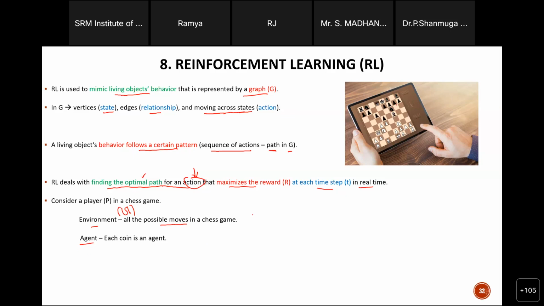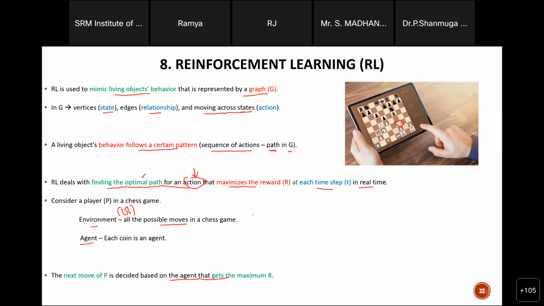The next move for a player is decided based on the agent that gets the maximum reward. Say I'm playing the white side. Which coin should I move? Should I move the horse, the queen? Each one is an agent, and each one builds a model.